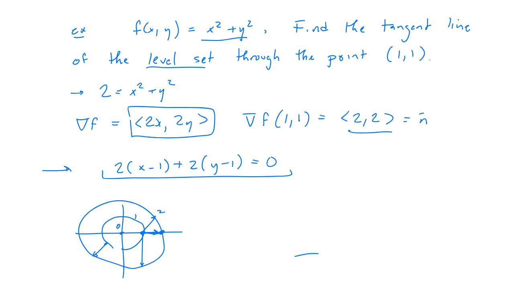If you start plugging in actual points, you can check to see that the gradient you get is actually perpendicular to the level set. For me, it's hard to show because my circles aren't very good. But if you draw it a bit nicer and then draw onto it the actual gradients at the different points, you'll see that it really is perpendicular. The idea is we know the gradient is the direction that the function increases most rapidly as possible. And looking at the set, it does look like it should be perpendicular.